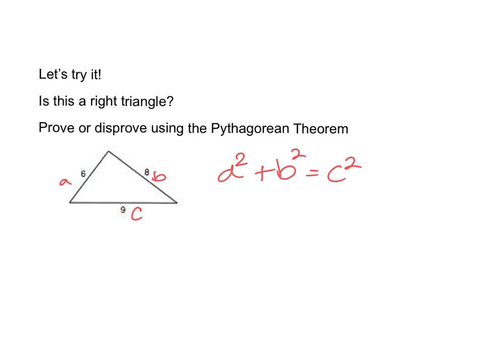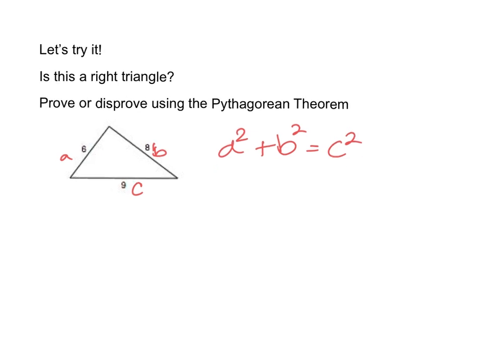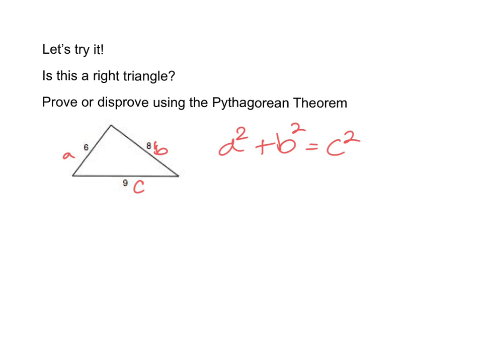You could switch these. It's not going to matter because we know from the commutative property that a and b in our formula are interchangeable. So I've identified my a, b, and c. And now all I'm going to do is take those values and plug them in underneath the variable. The mathematical term we use is substitute, right? So instead of a on this one, I'm going to write 6 squared. So I just took this value and substituted it into my formula.